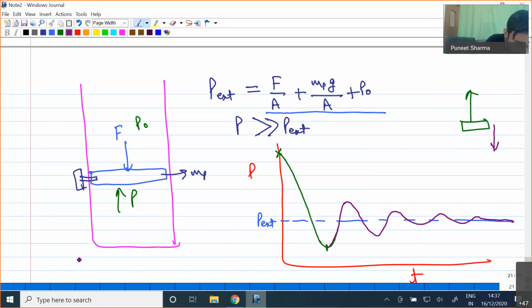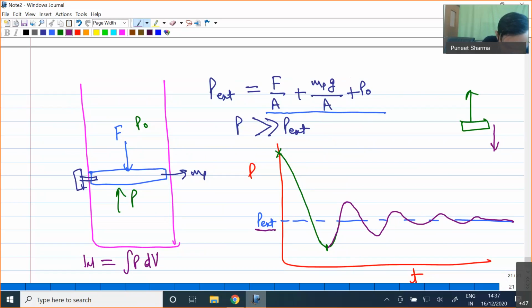Now, if I have to write the expression of work, we know work is nothing but integration of P dV. You can see that your pressure is actually continuously varying with time. Moreover, whatever pressure was required to quasi-statically move the system, your pressure is greater than the pressure which is required to move the piston. So ultimately, it is only the external pressure which has to be overcome in order to move the piston.